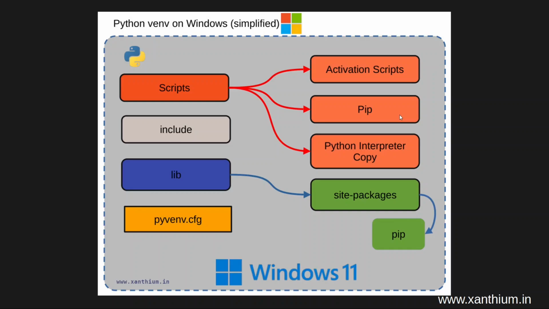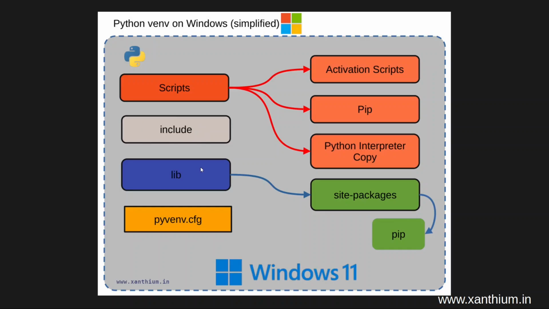So when the Python environment is active, it will be using the Python interpreter which is inside this particular folder. It will not be using our system Python, which is located in a separate folder inside the AppData folder of the main installation. The include folder is usually used for storing the C header files. They are used for compiling certain specific packages which need to be compiled. So in most of your Python development, you won't be using this particular include one.